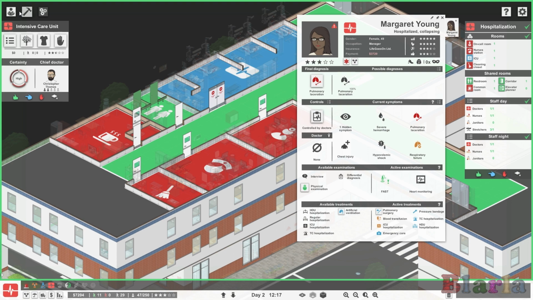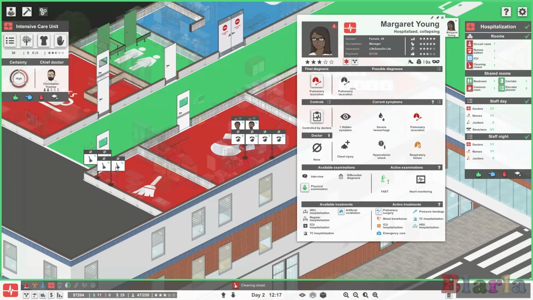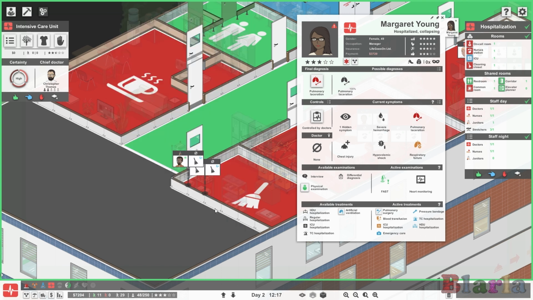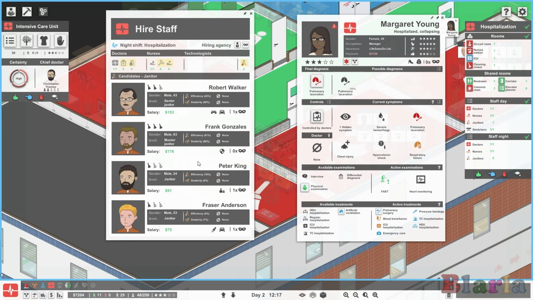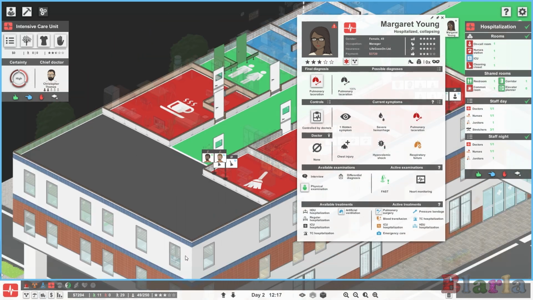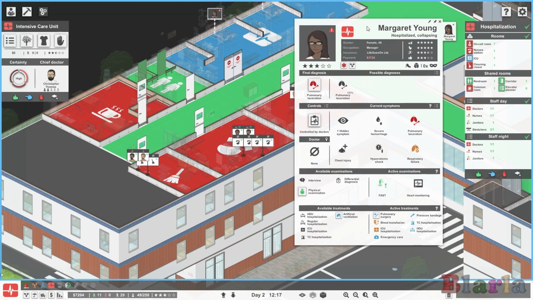Now, I would like a janitor for the day and a janitor for the evening. Just one of each for now. That should do the job. So we've got this guy. He'll be great. And then this guy. So there we go. Frank and Charles. That'll be good. God, all this just for Margaret.